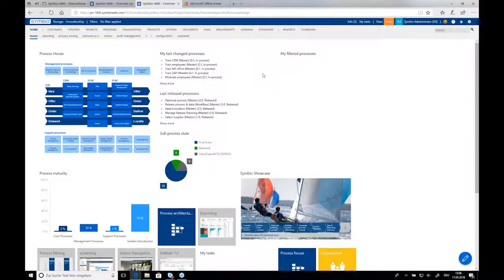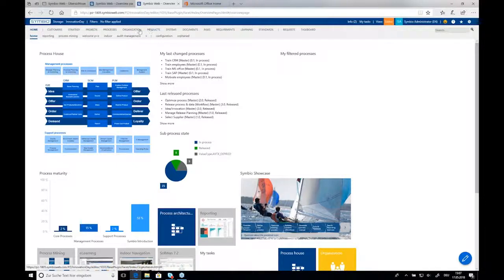In the past, we had a repository where we managed our roles, inputs, etc. And now you see the main menu changed a bit. So here, when I'm navigating with my mouse over the main menu, you see there's no repository anymore as such. However, we still obviously have the roles and inputs and KPIs as part of Symbio.